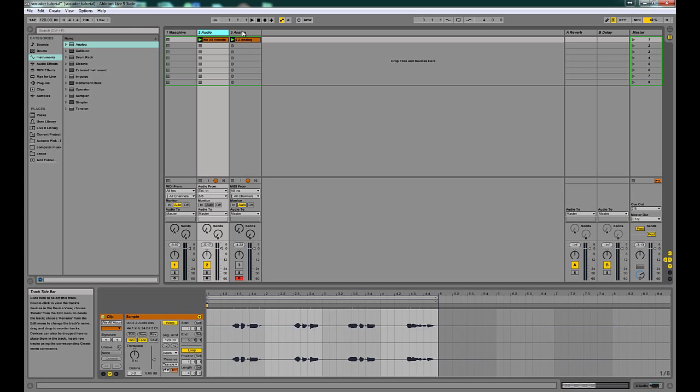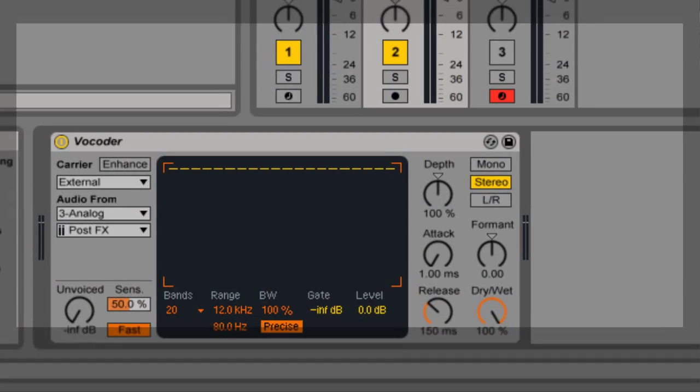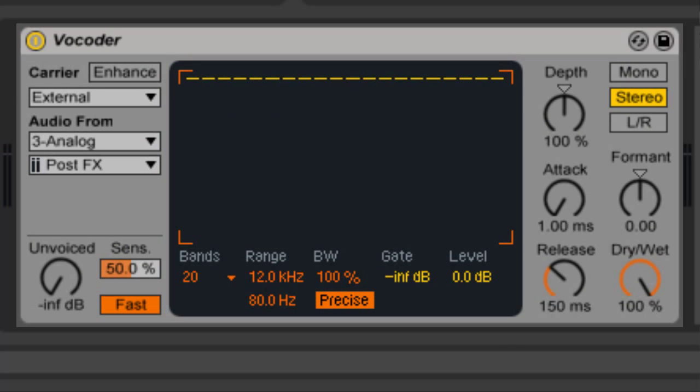So now we're going to look back at the vocoder's parameters and see what each one does. What your unvoiced section does is it tries to bring back in some of the sounds that wouldn't have made a sound when you recorded it. So that would be your S's and your F's and things like that. They don't have any actual note data, so it's hard to generate an envelope around those.